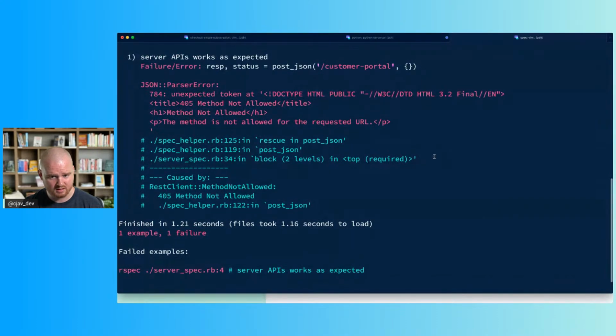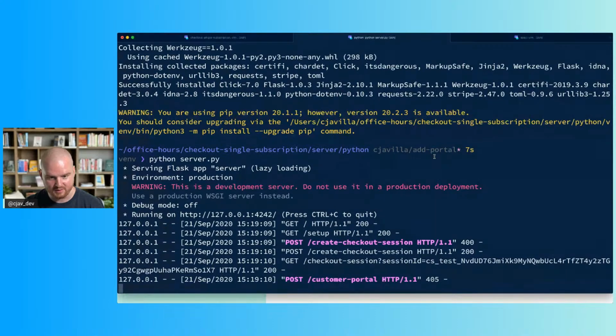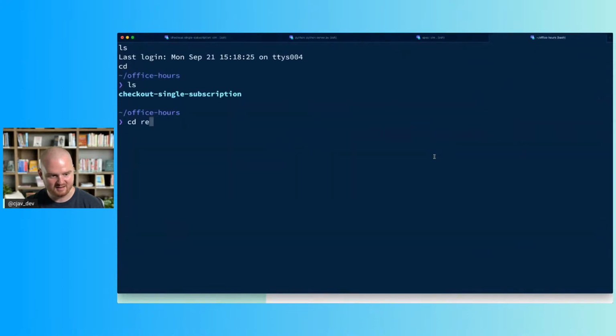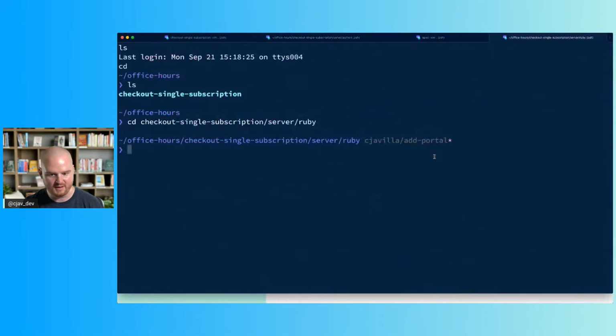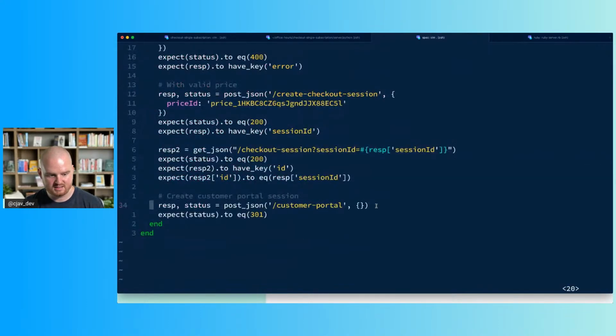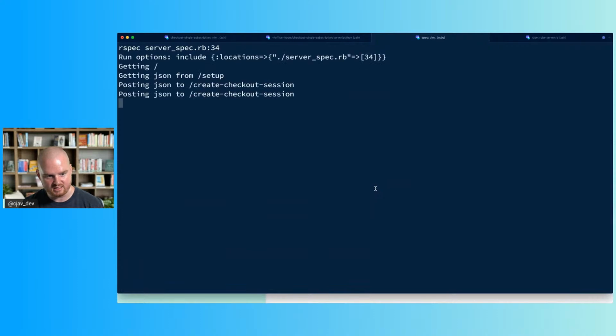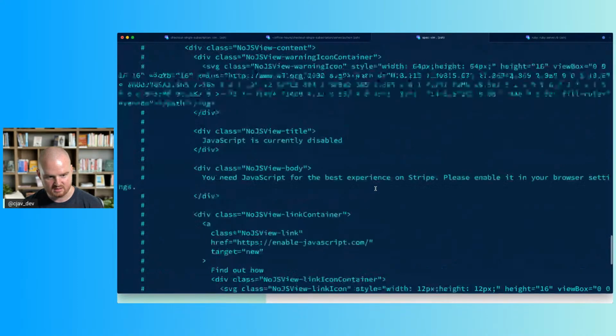Okay, well, that's because we haven't implemented it in Python. Server Ruby, sorry, Python, we're going back to Ruby for a second. And we're going to fire that server back up and run our test to see if this is working as expected from our test. It is not.